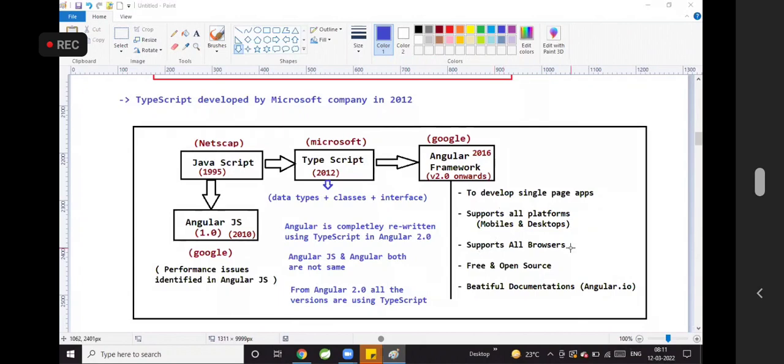That means if you develop a project, you can use it in Chrome, you can use it in Mozilla, it supports all browsers and all platforms. It is free and open source, and it has beautiful documentation. On the Angular.io website, you can find the documentation for Angular.